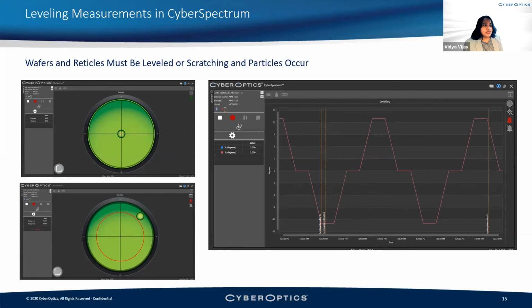And if something changes, this also helps if you need to retune your robot, if it is not placing it properly in a chamber, or if something else is happening, something else is loosened. This can be an indication of other issues as well. If it is not leveled, the silicon can get scratched or hit something, or it can just cause particles if it is not placed level and there is a gap and so on.